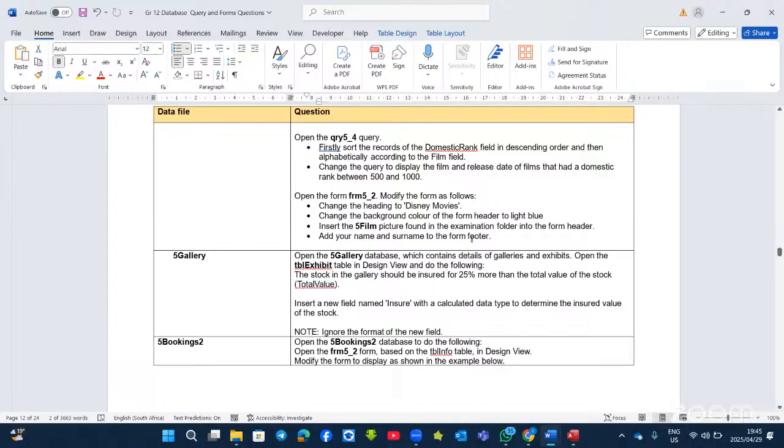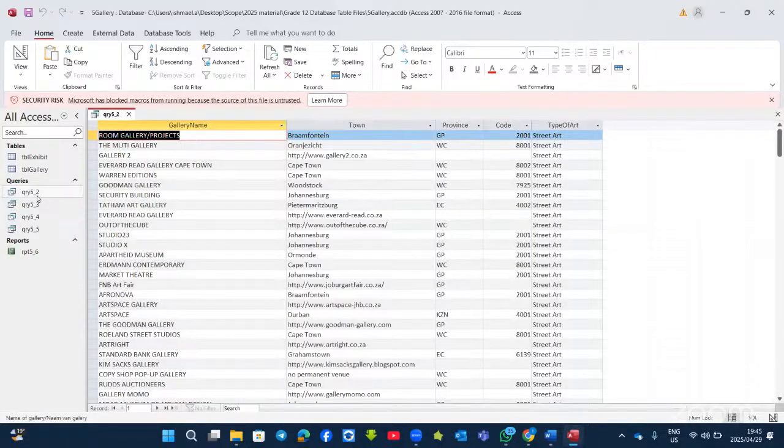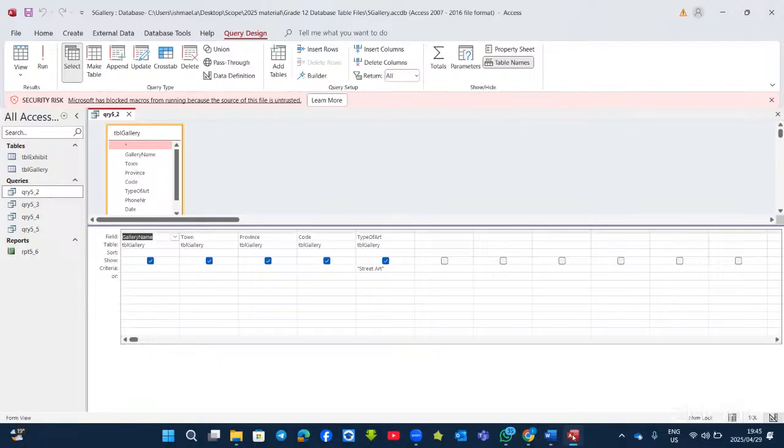I made a mistake. It's a calculated field, but it's a table. I repeated the same question. It's a table. Now let's even try and do the calculation here. We can do the same calculation by applying it here.